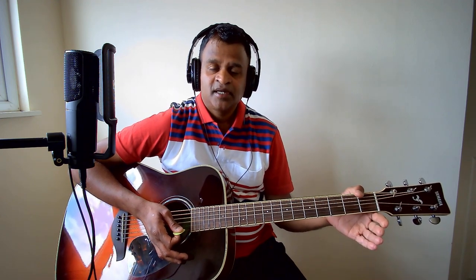Kaalam. There is a three chord progression in that word. So the first ka is C major, a is F major, lum is A minor. So that word Kaalam. One more time.